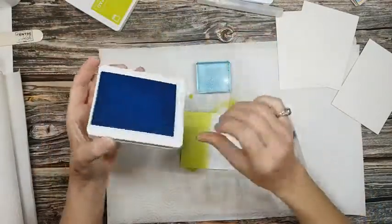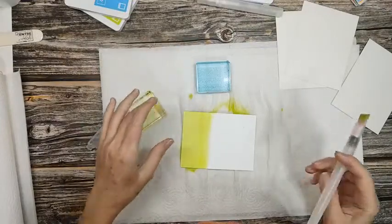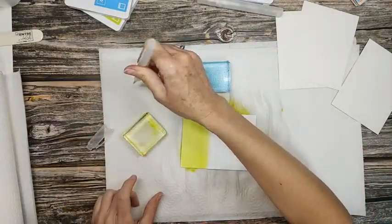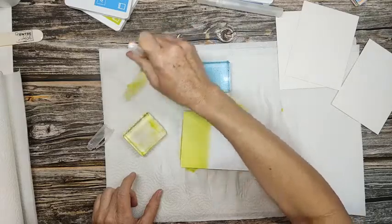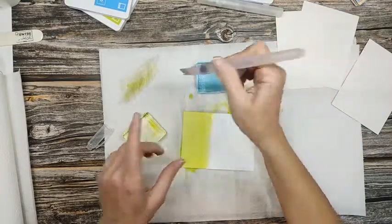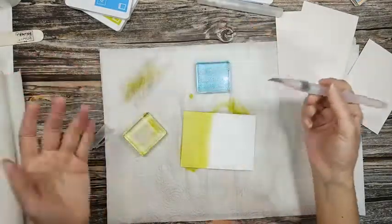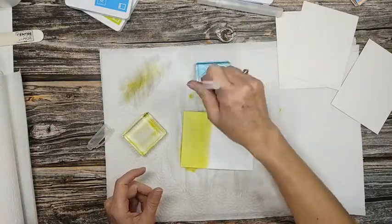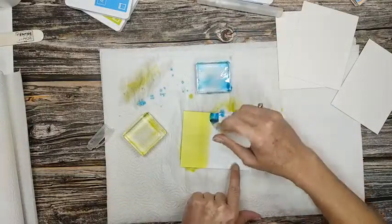And here's my palette. I close these up because I'm a mess. And I'll get my hand right in there. Okay, so now all you have to do to get the ink off of here is just squeeze it a little bit and wipe it on some paper towel where you aren't using, okay? Get a little bit more water.